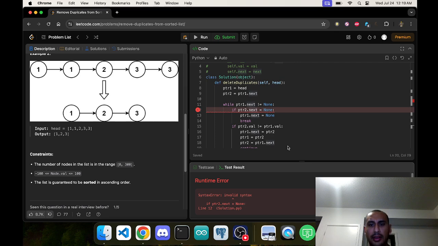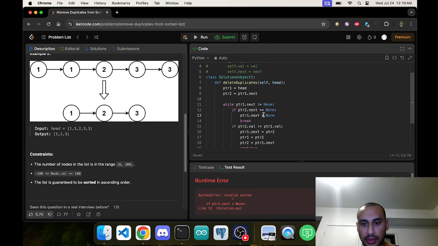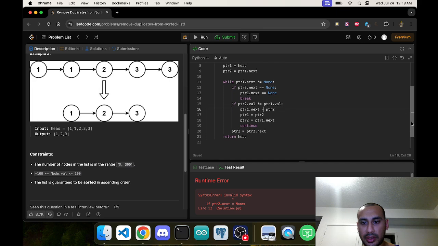Why? ptr2.next equals none, invalid syntax. Oh, because I'm using equals, I'm not using double equals, because that's an assignment character.